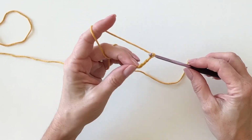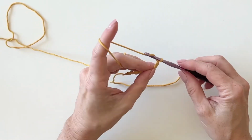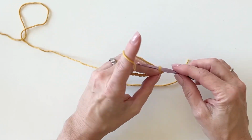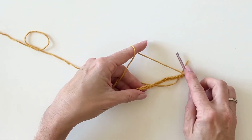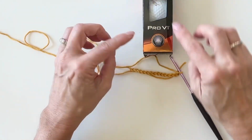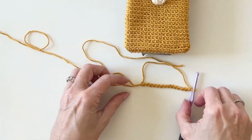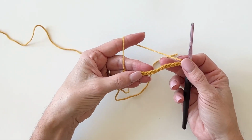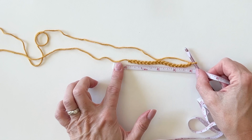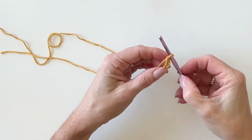So this can be any number. It just does not matter. Probably a good idea if you wanted to make a better size gift bag is like 6 inches across the bottom. For me, I was just making this little golf ball thing, so I made it a little bit extra wide. I used 18 chains. 18 chains is about 4 inches. But whatever the width of the gift bag that you want to make.